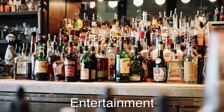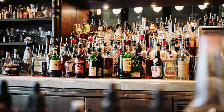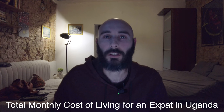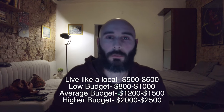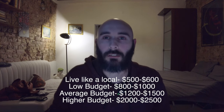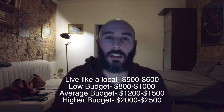For going out and entertainment, expect to spend around $2 to $3 for a domestic beer at a bar, $6 to $8 for a cocktail, and $3 to $4 for a movie ticket. For an individual, around $1,200 a month is a really comfortable budget. If you'd like to go out more or want a nicer apartment, maybe $1,500 per month. On a tight budget, you could get by on $1,000 or even less. For a family with a car and a bigger home, $2,000 to $2,500 a month would be a good budget.